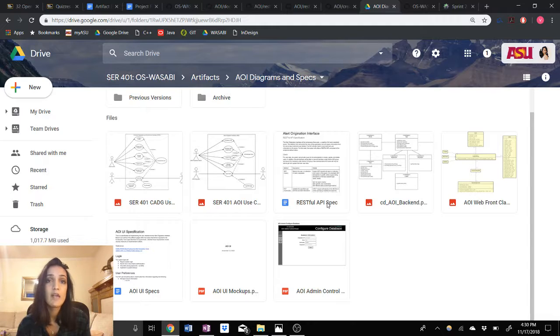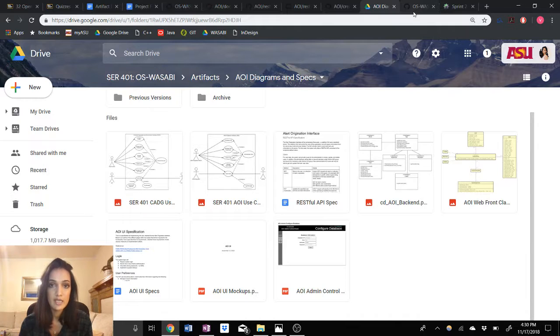So on top of setting up the initial code base and creating mockups, we also met the Sprint 1 goal by researching and selecting tools to use for our AOI prototype. So along the way, we did decide on a couple of libraries like CPP REST SDK, which will help us with defining our REST server and the like with our AOI.